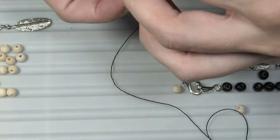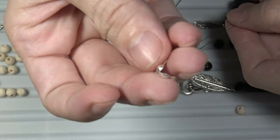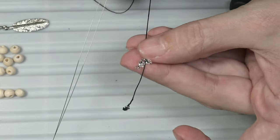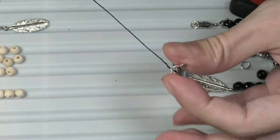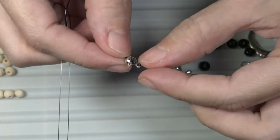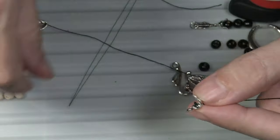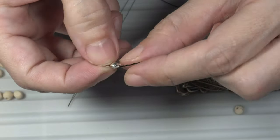Now, I will take one of those bead end caps and put it on our needle this way, and you will see that because of the crimp and the knot, the thread will stop like this, and it will not come out through the orifice of the bead cap. And now let's close this bead end with the pliers, so that the knot and the crimp are no longer visible.